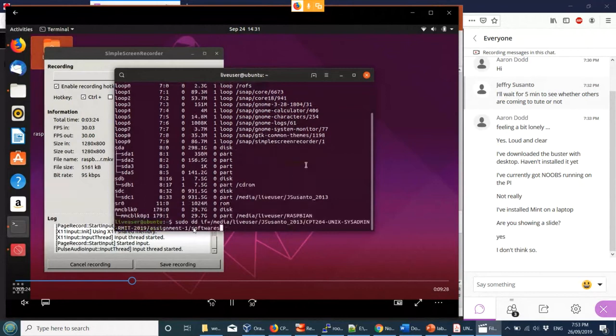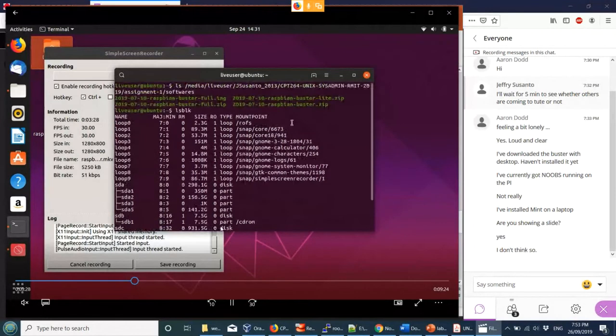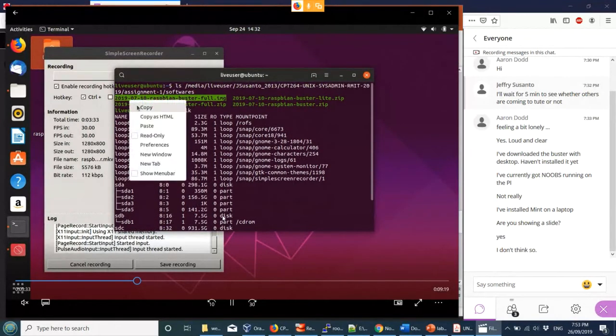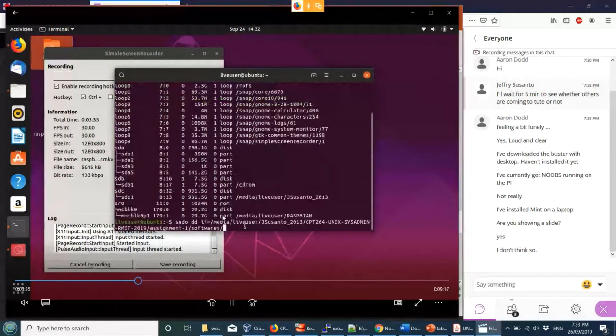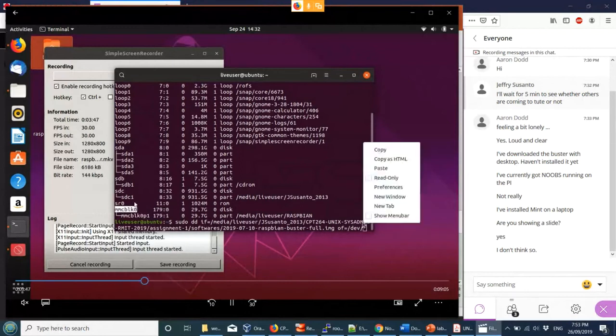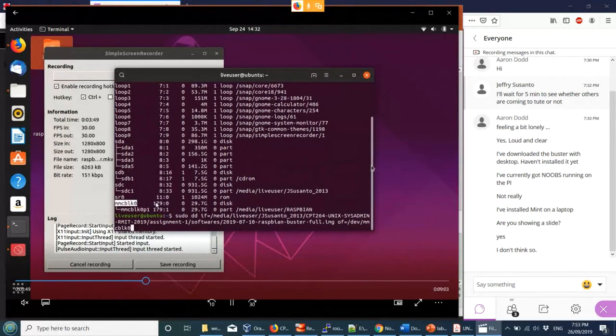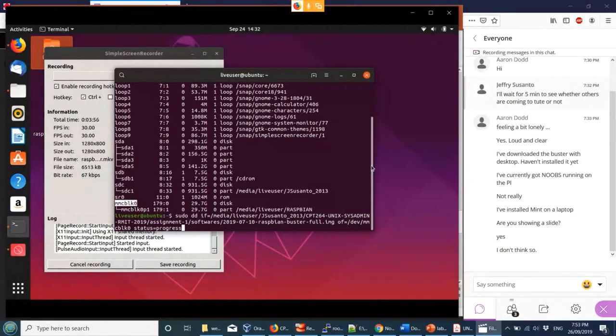So I will just use the dd command, with the input file from this Raspbian Buster, the full Raspbian Buster. And then for output, I will give the OF output to my SD card, which in this case is recognized by Ubuntu Live as mmcblk0.